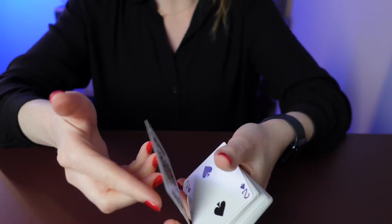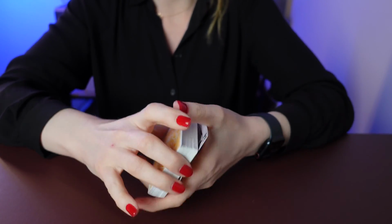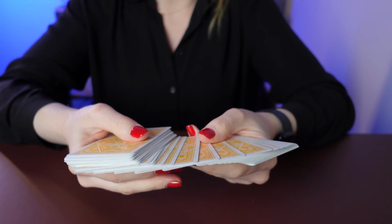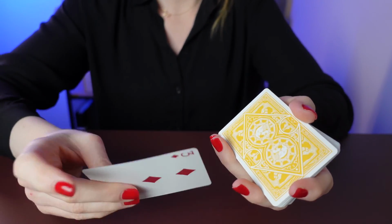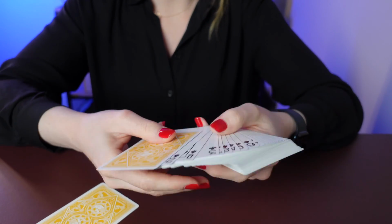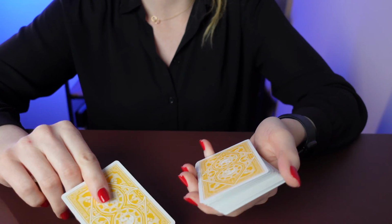Maybe you've seen a version of this. There are a million ways to do this, but basically the original secret for this is to just have one card on the bottom turned like that. So now you have one card reversed on the bottom. You ask somebody to pick a card, and you obviously don't show the last one. So you do something like this, and they pick a card. And as they're watching this card, you relax your hand, whoop, and turn the cards over. So now all of the cards are faced up except for the one you placed like this. This is the reversed card.